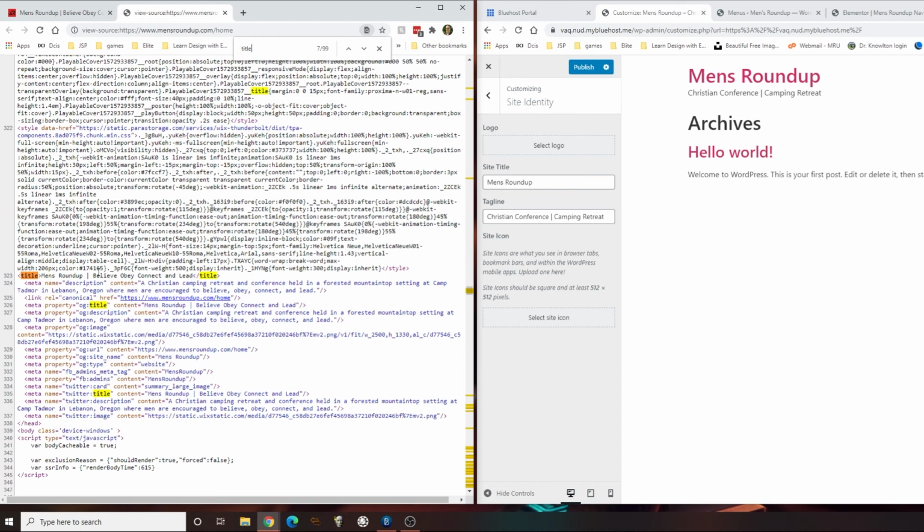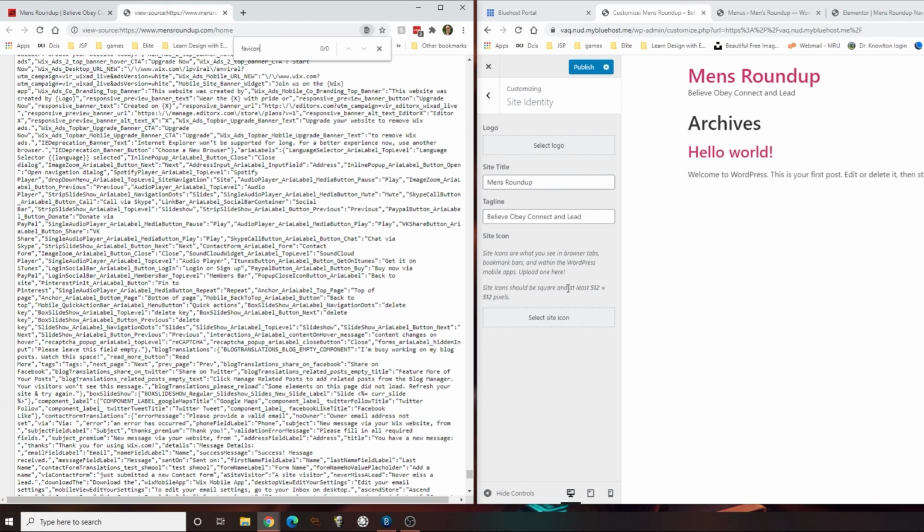Okay. Men's Roundup, Believe, Obey, Connect, and Lead. That's the actual title. So we're going to have that be this. Men's Roundup, Believe, Obey, Connect, and Lead. And then see this site icon? That's this little doohickey right up here. Well, in here it says site icon should be square and at least 512 by 512 pixels.